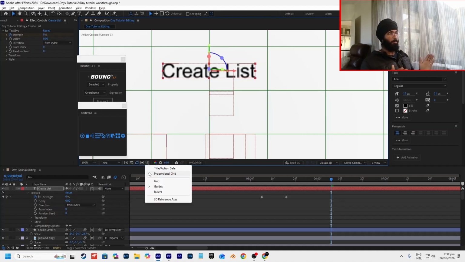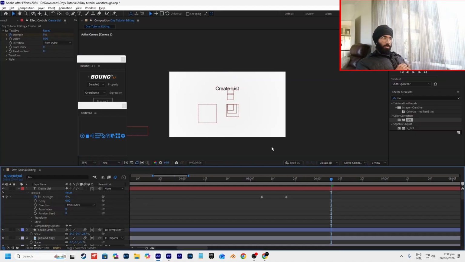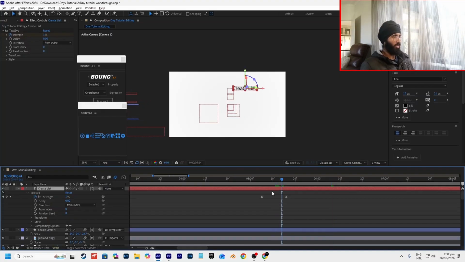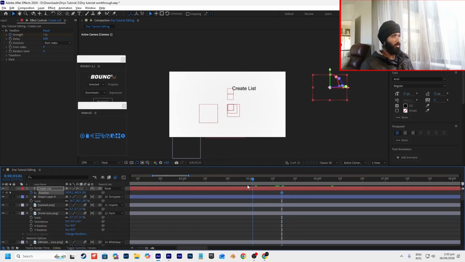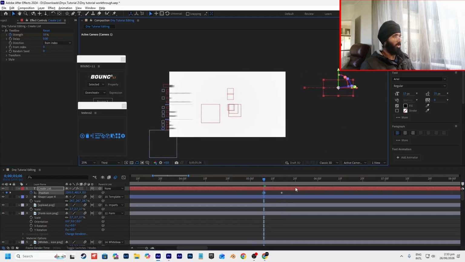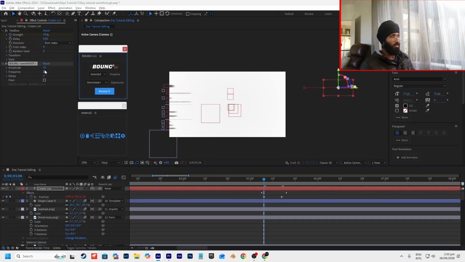And now for the position keyframes, because each one did have a wobble, that means that they were positioned to start to the right and then came into the center with a bouncer effect. So I'm going to position this here and then start off to the right a little bit, select both and bounce it. We're going to go 35 and 7 for now.